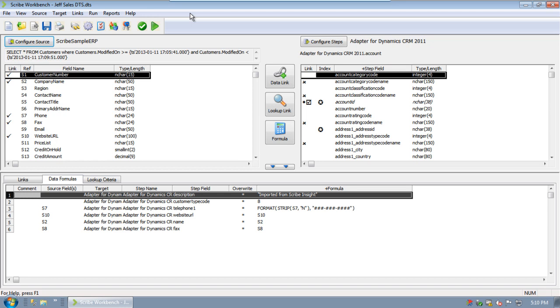Or how you can modify the particular DTS. And what we did is we went and created a query. That query focused in on data that has only been modified since the last run. And that's how easy it is to save a new DTS, to save an existing DTS, to run a DTS, and to make a modification to an existing DTS.